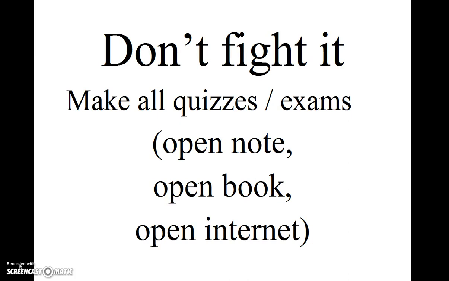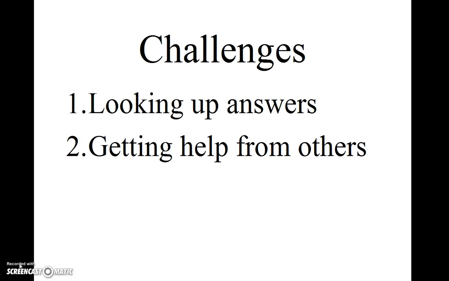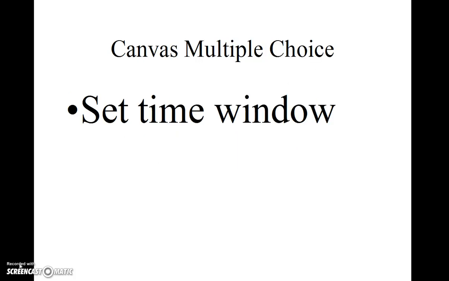Indeed, I've made all quizzes and exams open note, open book, and open internet. Now what that means is I've got to construct the questions so that they're hard enough so the students simply won't find them in the notes or find them in the book or find an easy answer in Wikipedia. A second challenge is, suppose the student is getting help from a friend, another student in the class. So let's look at some of the security features that do apply to a Canvas multiple choice exam.